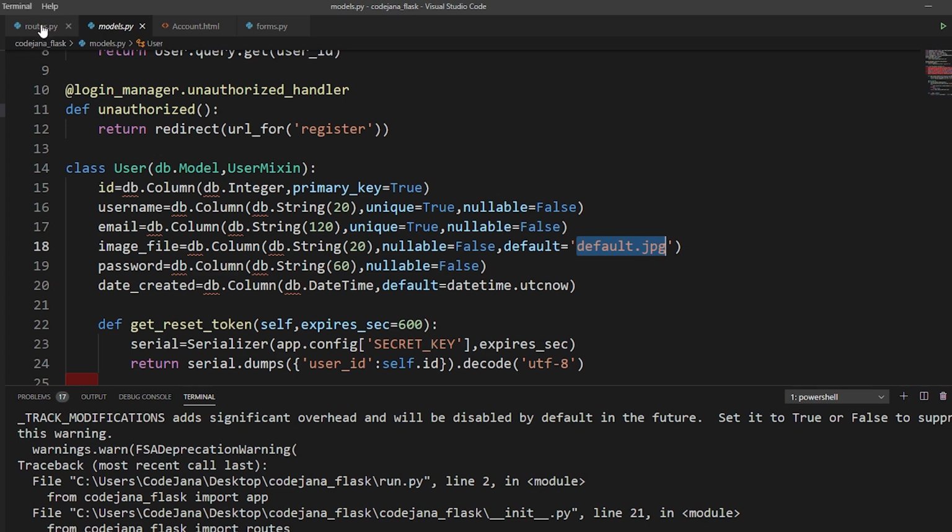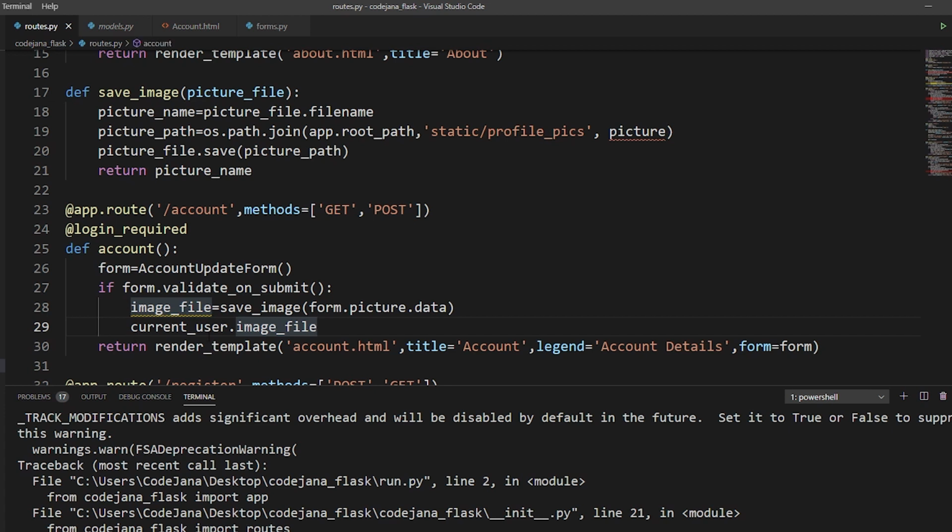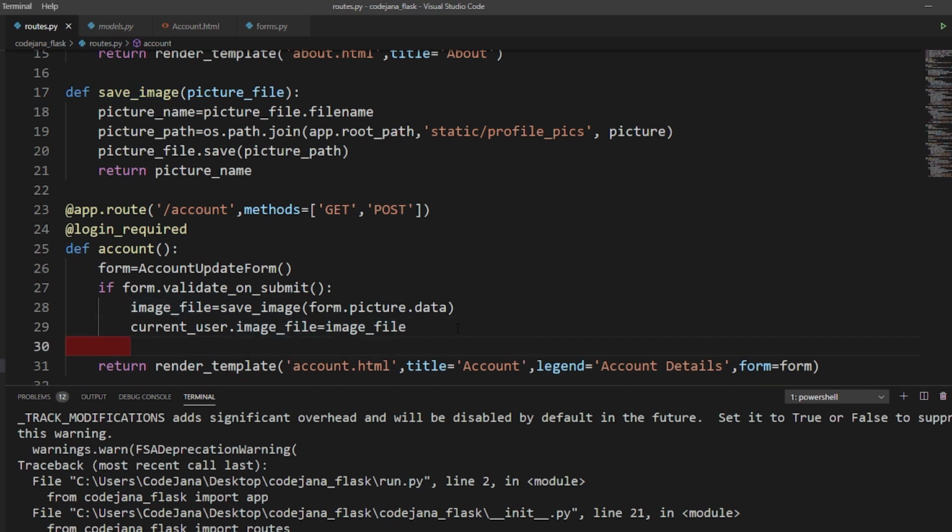So this data, now I hope the process is clear. So current_user.image_file, now this data should be replaced with image_file, which is the name of the file that we have extracted from the save image function. Wonderful. So now that that particular data in the database is updated, we are going to commit this change. All right, so db.session.commit. Now we don't have any information to add. We are just changing the information, so you don't need to access db.session.add. We're just simply updating a change, so we only need to have db.session.commit.